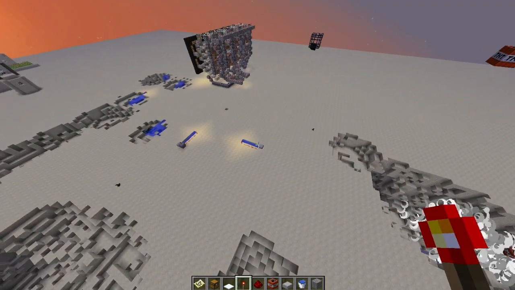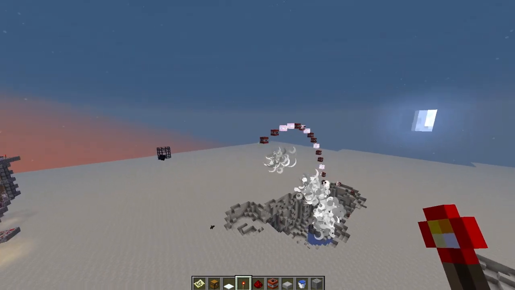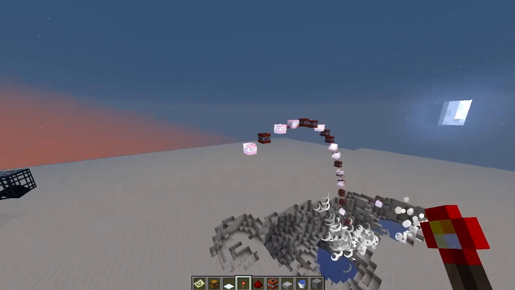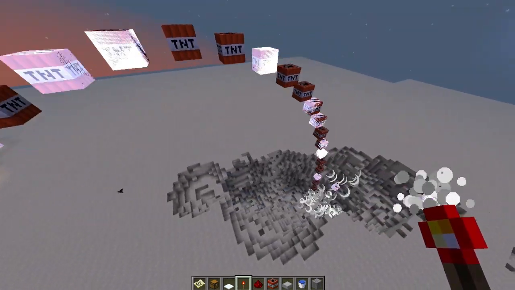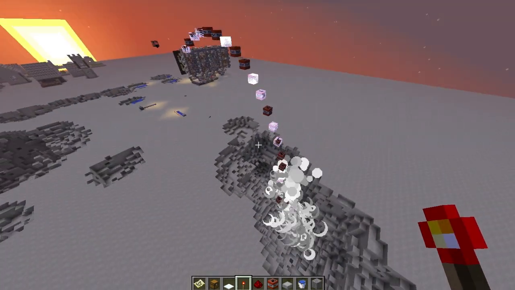As you can see, that's the trajectory it took. We paused the game there, so the entity was there. And then we've set it so it's just spawning lots of TNT. And this is the hole it's making. As you can see, it's pretty destructive.